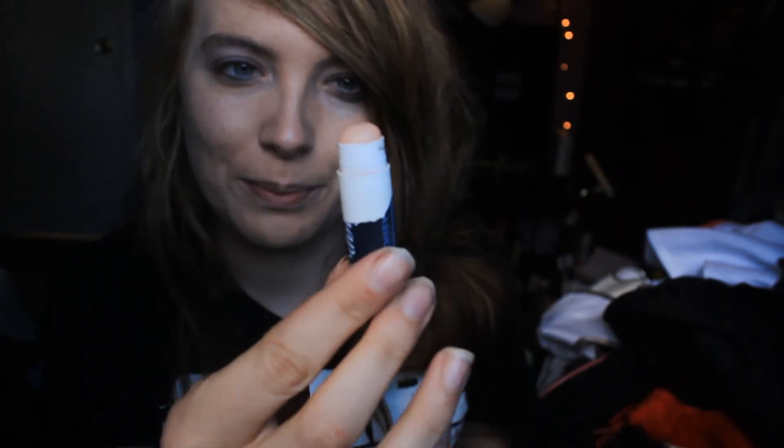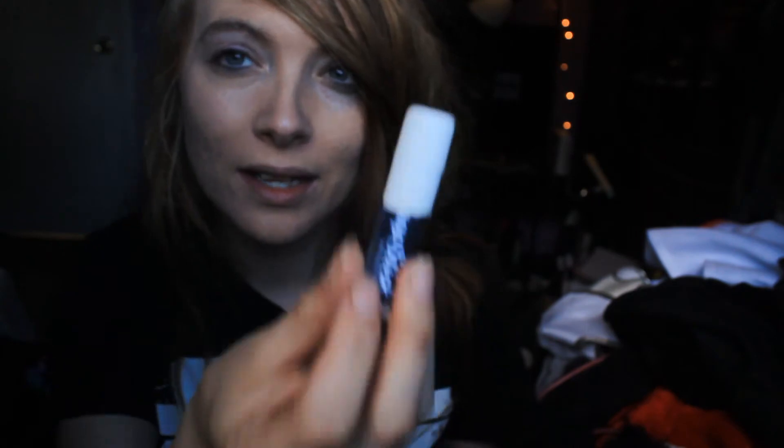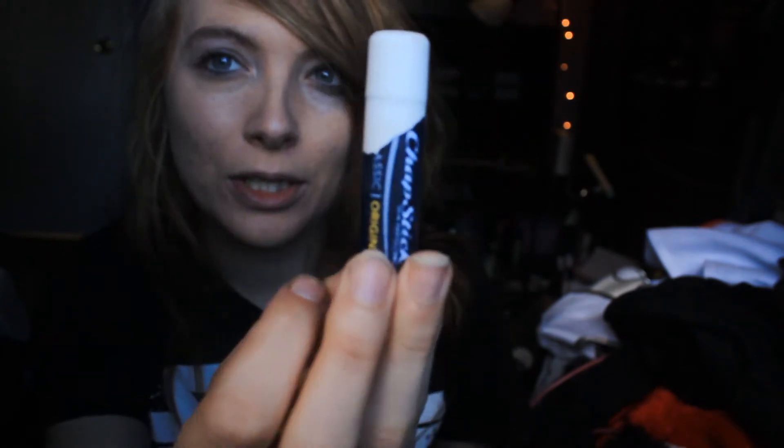The second thing — and you don't have to do this — but I don't have an eye primer, so I use chapstick. It's kind of ripped a little, but chapstick works. It makes the makeup stay on pretty decently. If you just put on eyeshadow or eyeliner and it doesn't have some kind of sticky substance on it, it's not going to stay that well — it could fall off. So this is the cheapest primer you'll ever use.